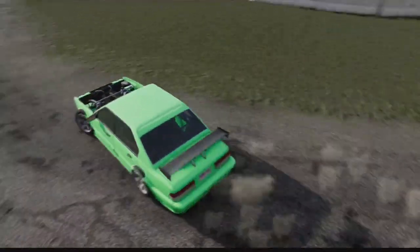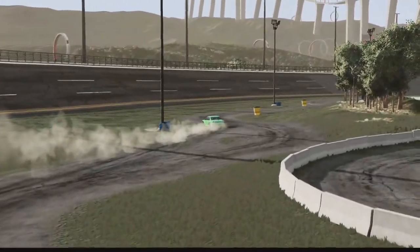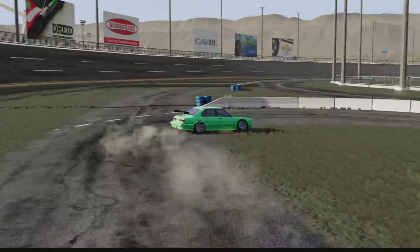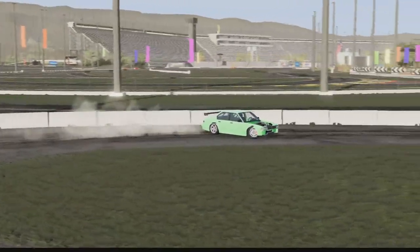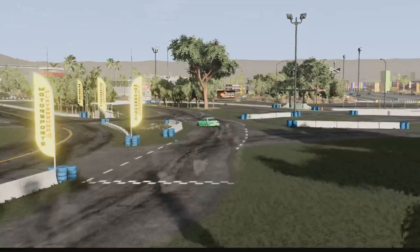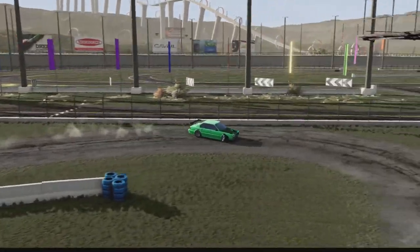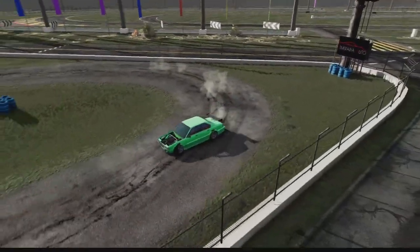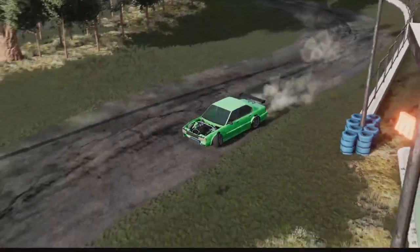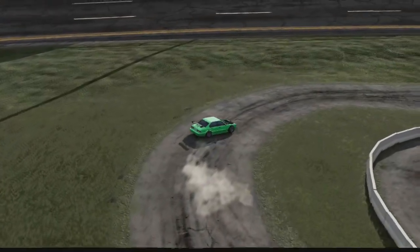Here is a cinematic clip I produced for you all. The mod creator did ask for some constructive criticism, and my feedback would be to make the parts easier to find so it's not such a headache to sort through them. What we really need inside BeamNG is a proper tire model that encourages drifting — the drift tires don't have enough side bite, and the sport and race tires have way too much forward bite. It's a tough balance to get the right grip levels.